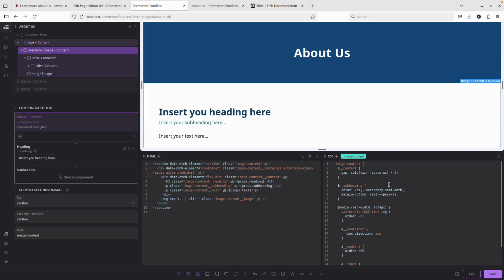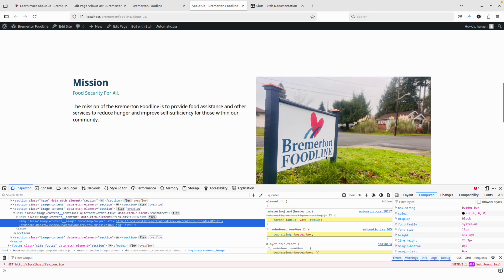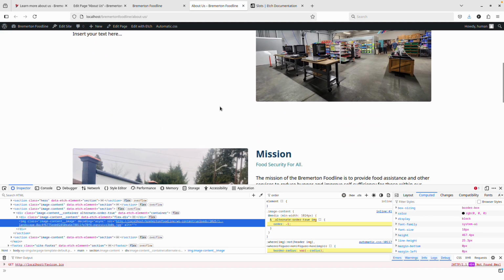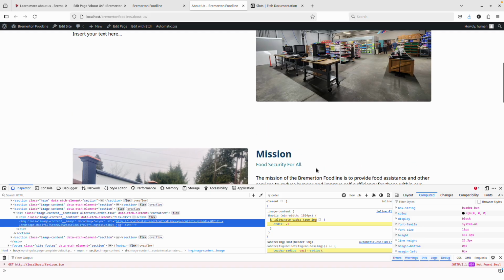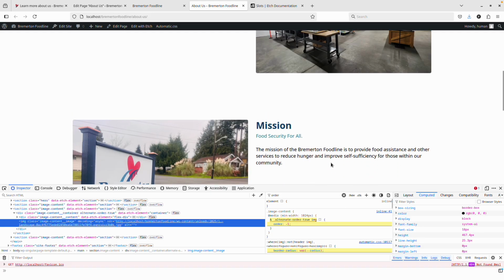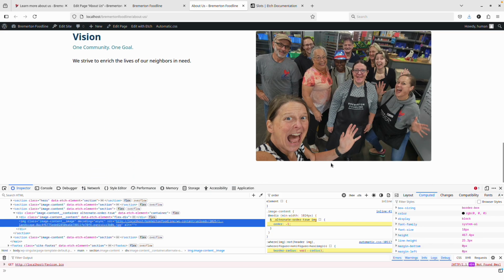Oh, that's the wrong alternate order true. There we go. Okay, so now we have alternating orders, which is exactly what we wanted.